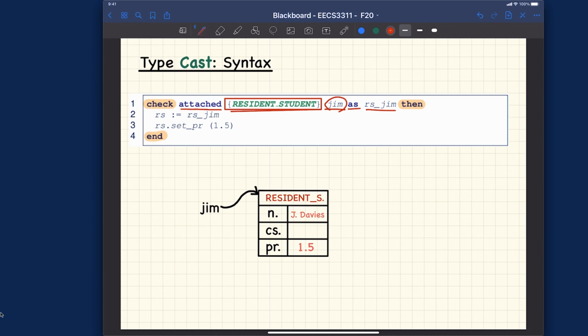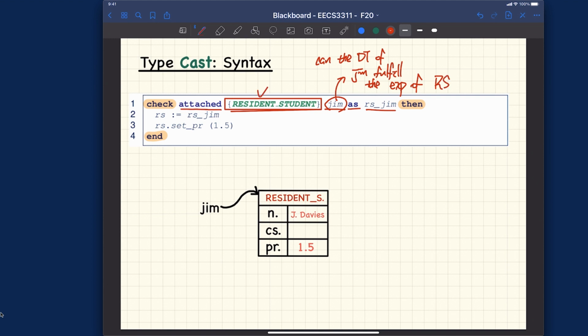Okay. So now, can the dynamic type of Jim fulfill the expectation of the resident students, which is the type that's put in here?